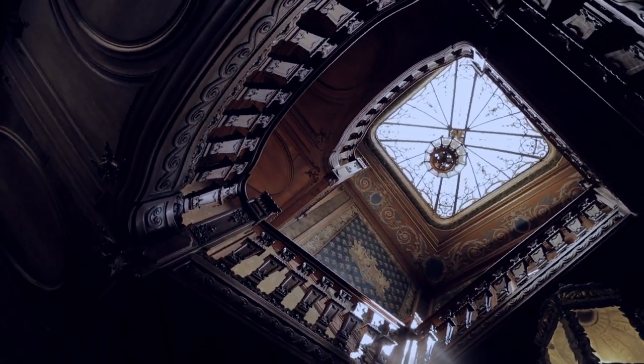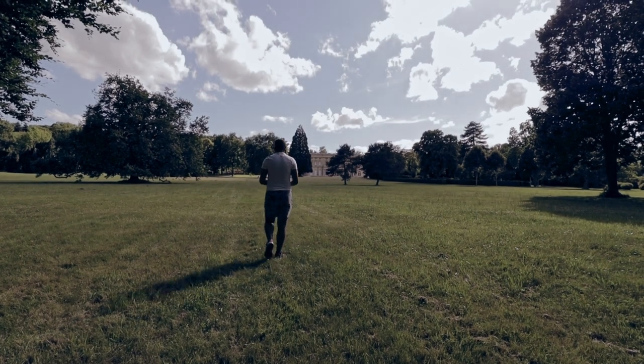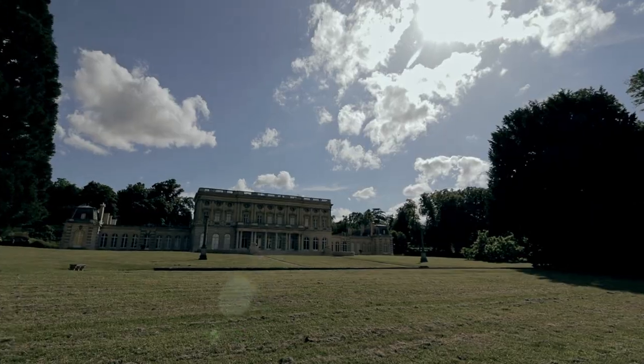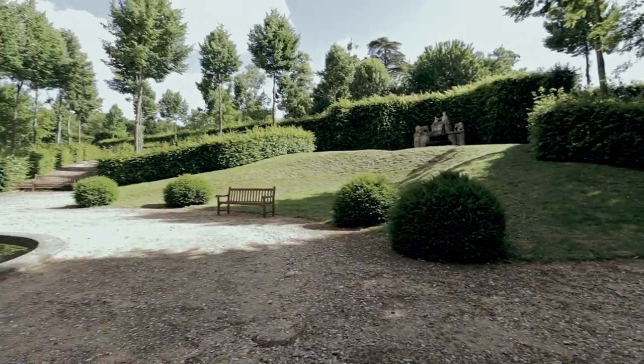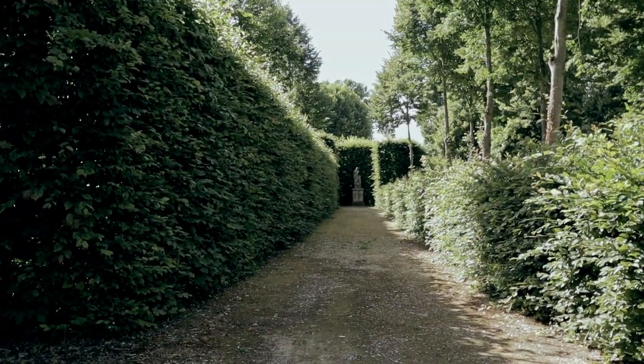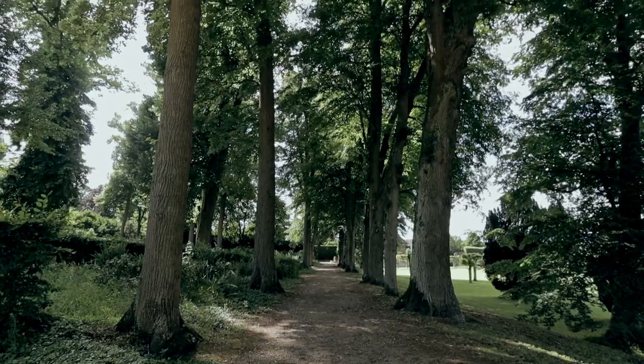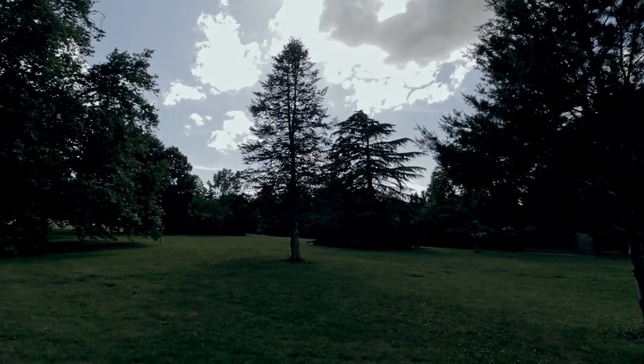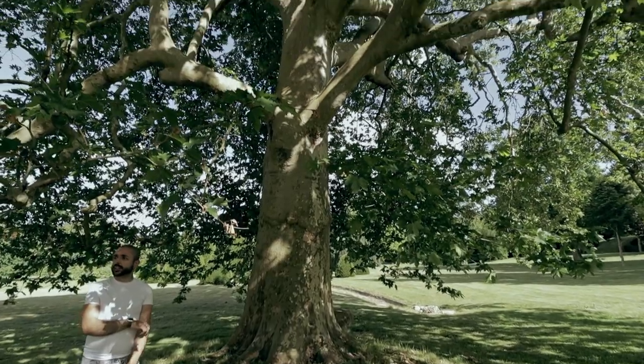But overall, we are now walking around the garden. The garden is huge. It's divided into several parts. There is the English garden, which is where we're walking right now. There was the French garden before. They are Italian, not in the Italian one, yeah, at the entrance. And they are not using a lot of gardeners. They only have two gardeners apparently. That's why you don't see a lot of flowers. It's mainly trees. The trees are magnificent.